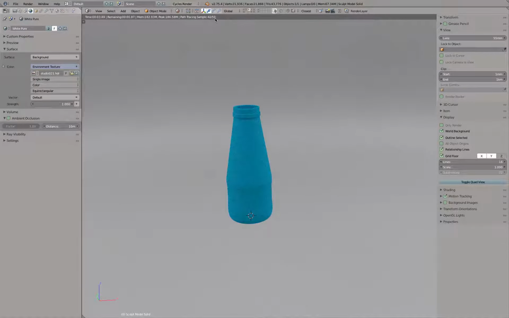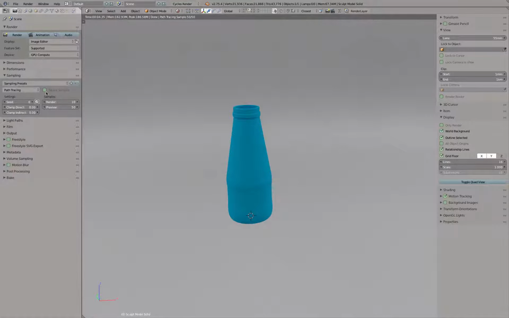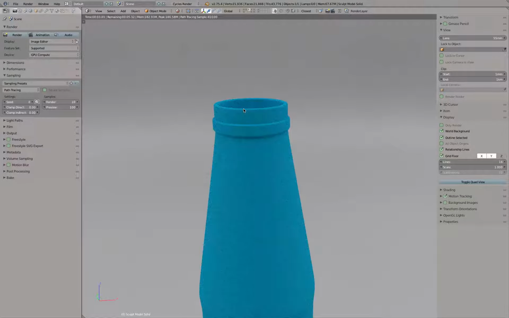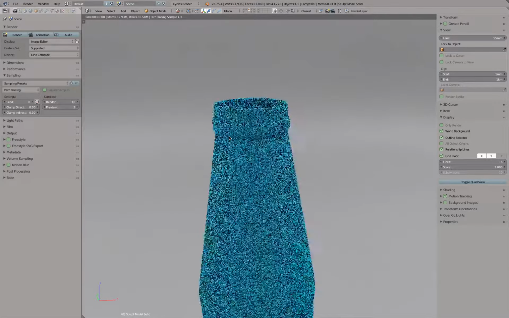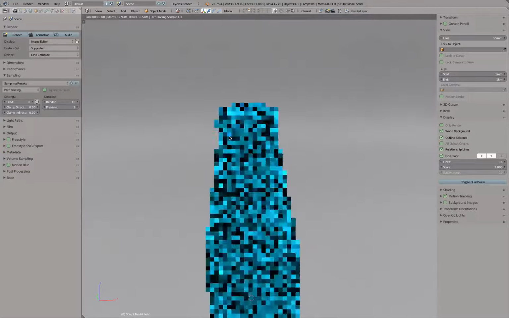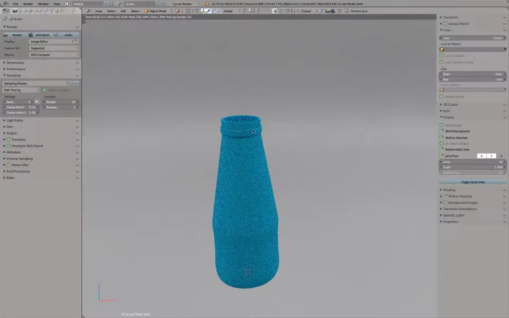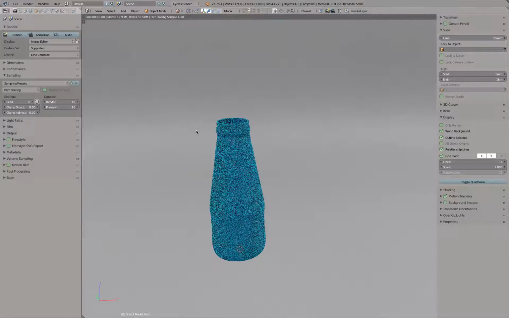If, for example, your camera stops at 10 here, we could go to the camera, and then go to sampling, and for example inside preview, let's say we type in 100. And you will see this will continue counting, which means every time it cleans the image one sample further. So at one point, the image will be perfectly clean, so noise-free. If we set this one to 3, our images will always look like this. Which, if you work on a weak computer or you don't want to render constantly, is actually okay, because this could already give me somewhat of an okay feeling of how my scene might turn out.